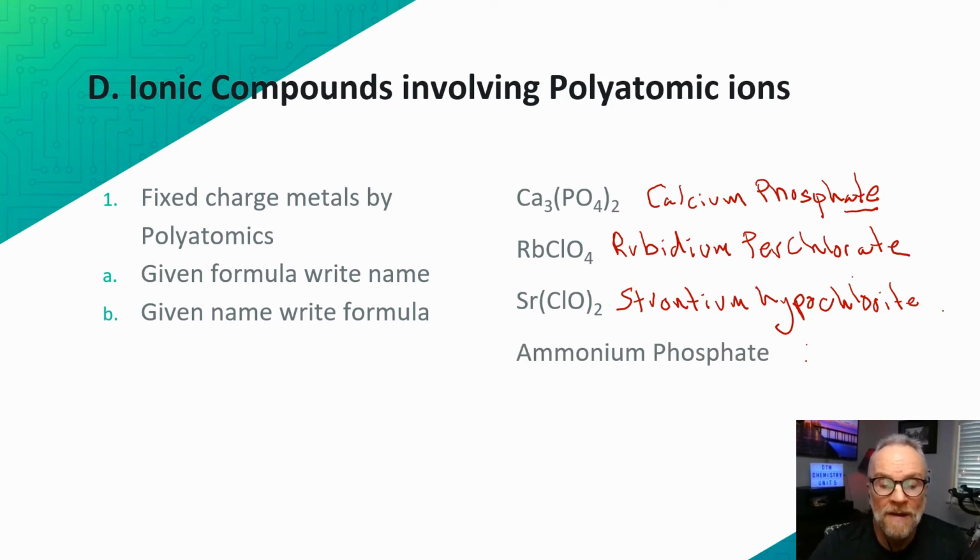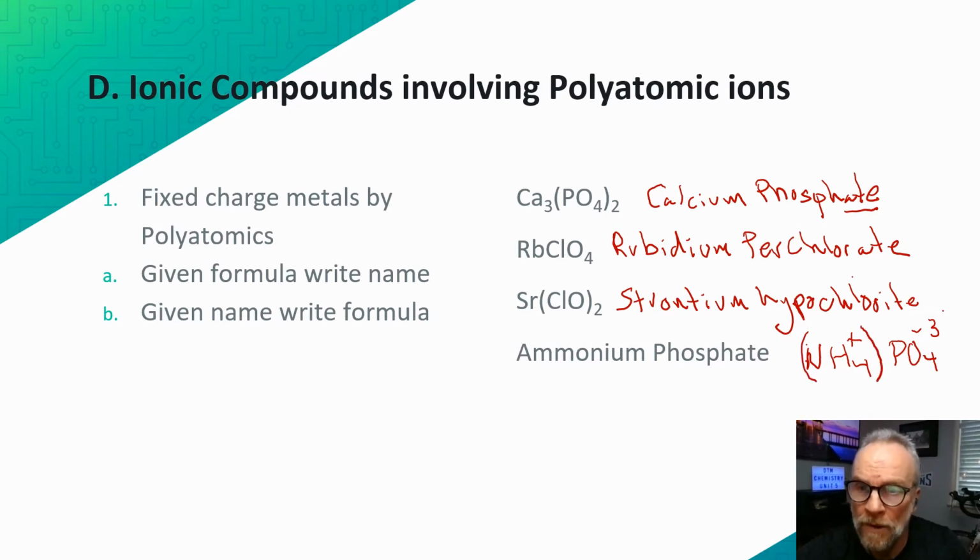Okay, so now, given the name, we are going to write the formula. So ammonium is NH4+, one of the few polyatomic ions that have a positive charge. And then phosphate is PO4, -3. Okay, so now when you have polyatomic ions and you have more than one, to denote those, you need to crisscross the charges, but you have to put parentheses around them so you don't mess up the number of atoms. So here with ammonium, we're going to put parentheses around it and a 3. And since it's +1, the 1's understood, so you don't have to put parentheses around there and put the 1 on the outside. So for every 3 ammoniums that are +1, you can have only 1 phosphate, which is -3. So the charges equal out, +3 -3.